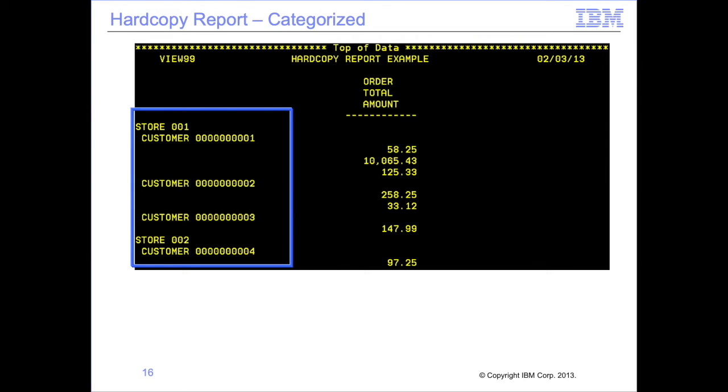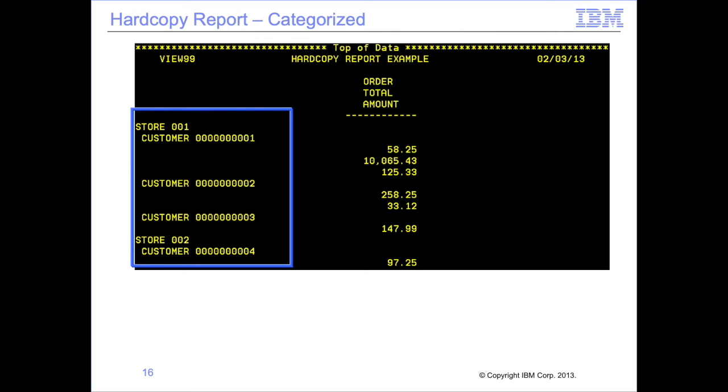The modified view now produces the report shown here. In this report, sort keys are shown on the left side of the report and are only shown when their value changes. Because this report shows all detailed records, the headings are printed once, followed by values. Because subtotals are still suppressed, a summarized amount accumulating the orders for customers 1, 2, and 3 for Store 1 is not shown yet.